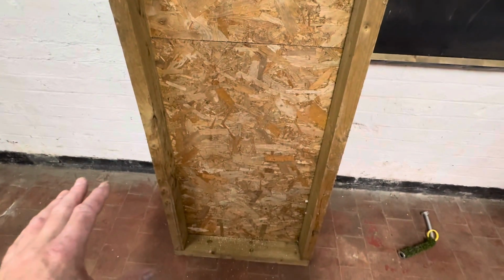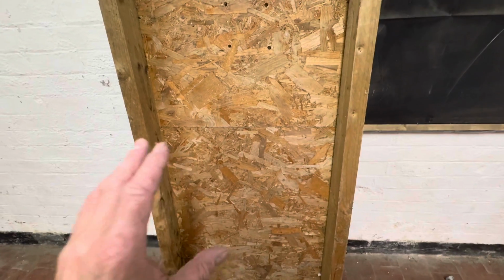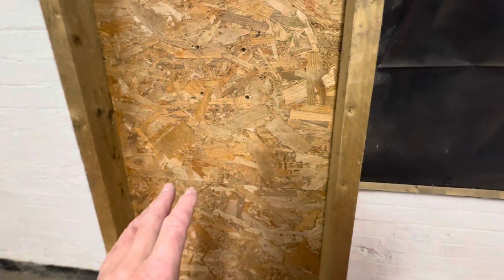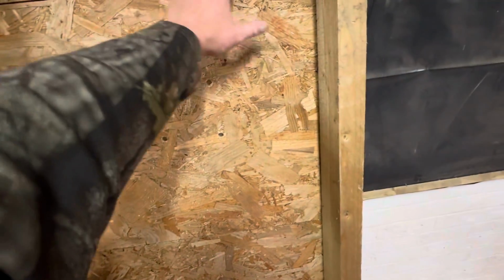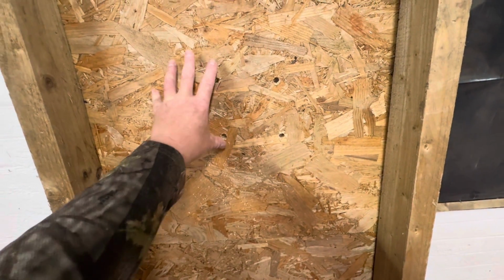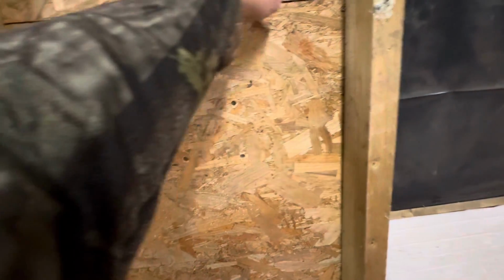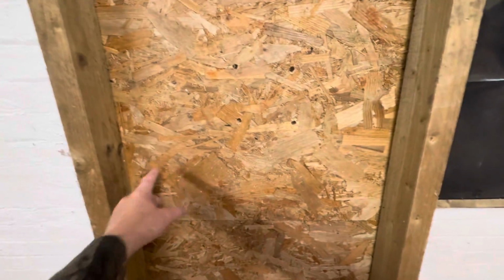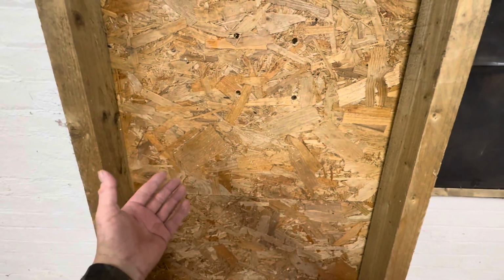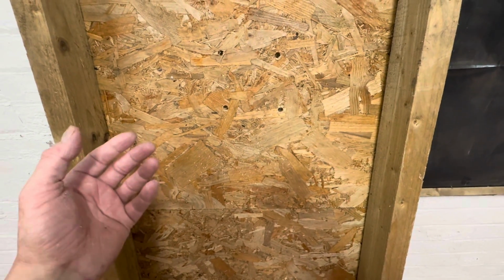Now, if that's in your shed, you obviously can't have water running onto your shed floor, so you need to look at what you're going to use as a substrate in here. What I've always used in the past is rubber matting cut to size, with newspaper underneath the perch that you change every day. It keeps it absolutely spotless.